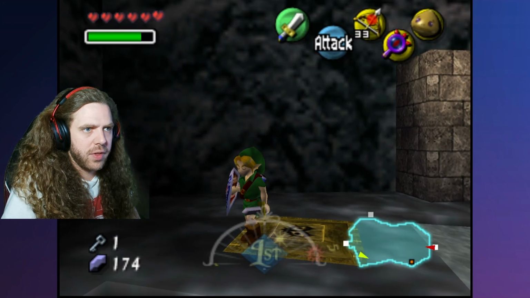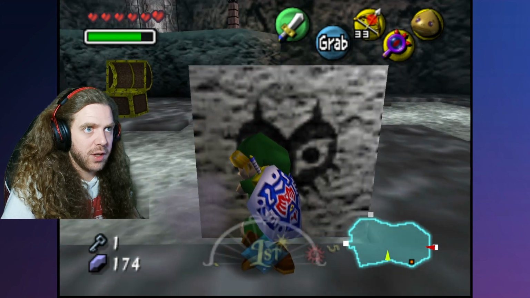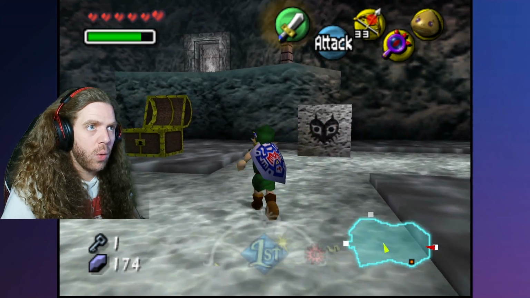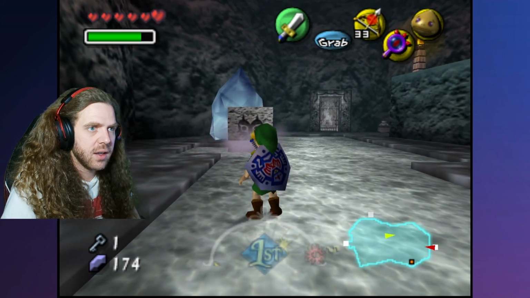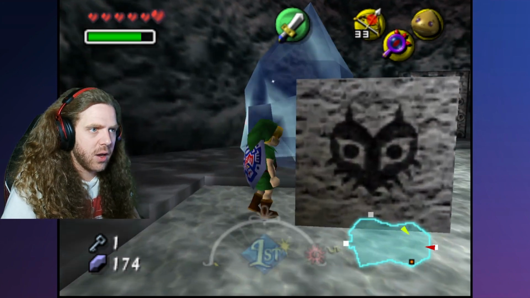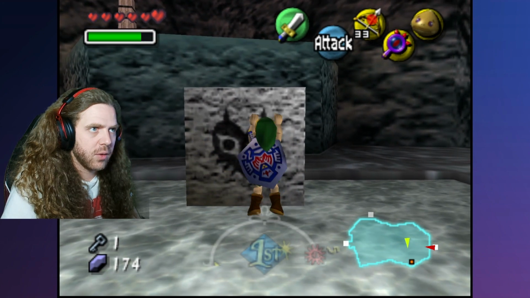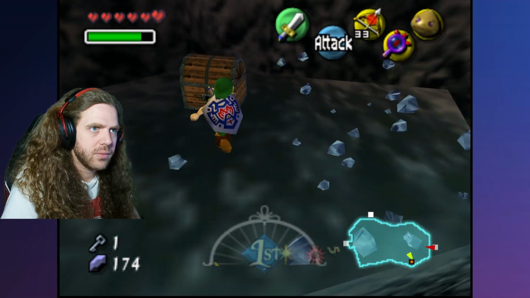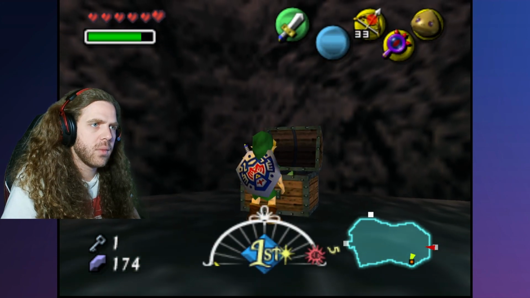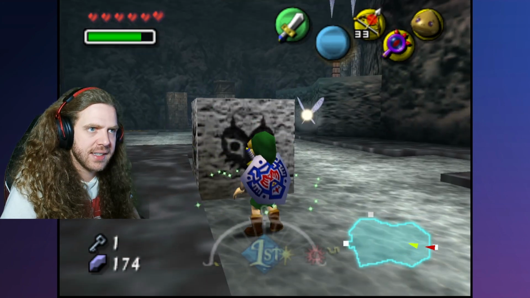Okay, now I don't think Link can make that jump outright. I think we're gonna have to do a little double push in here. Oh, okay, so it just slides. I forgot about that. Let's go. That's nice. All right, so we're gonna grab this. That's number 9. We've got 6 left to find.